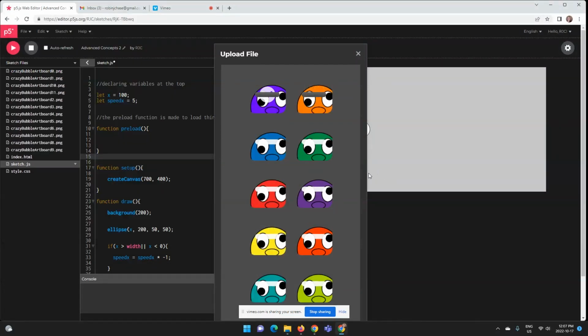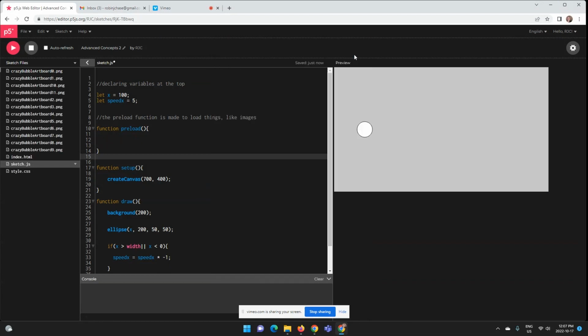And so in order to use these images, we're going to put them into a special place called an array. So we're using a for loop. This loop has three parts. The first part is we're declaring the variable. The second part is a condition, and the third part is the update.